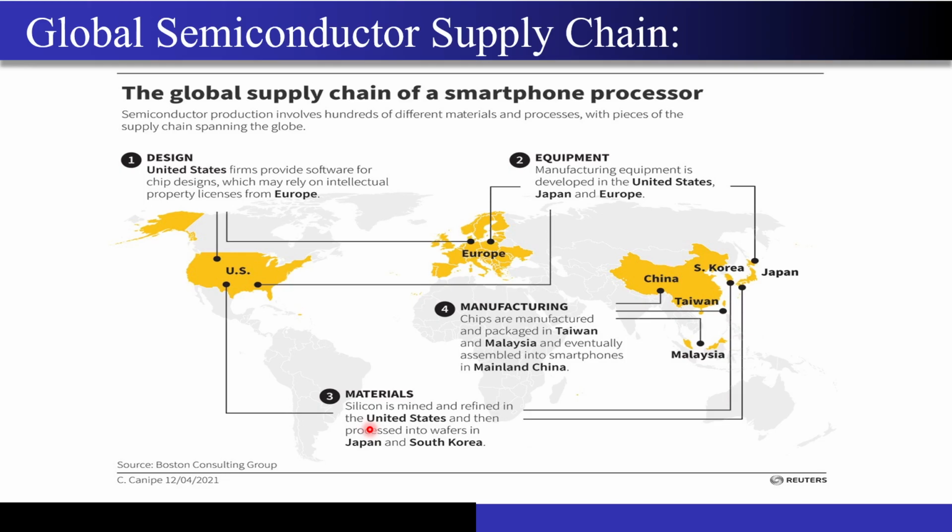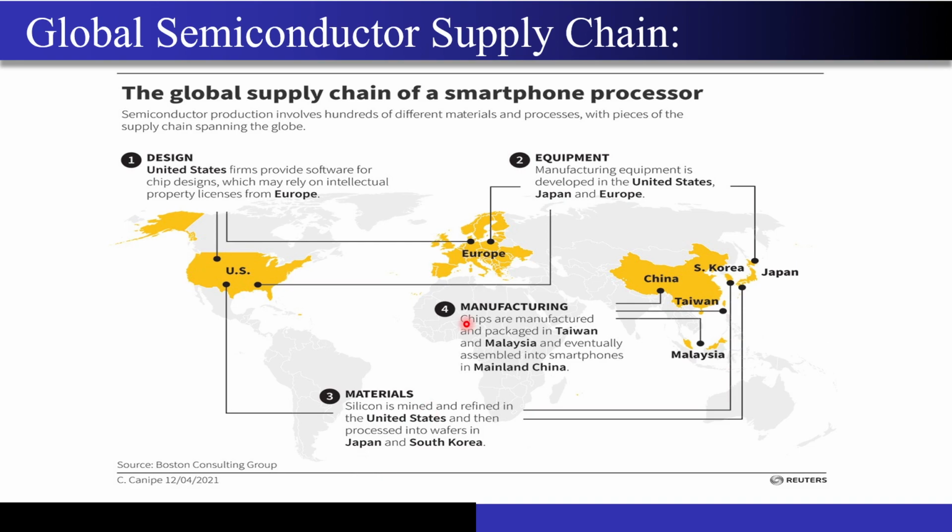mined and refined in the United States, but some part of the processing of that silicon actually happens in Japan as well as South Korea, because Japan is very famous for producing very high quality ultra pure silicon wafers, because you don't want any impurities present in those wafers. If impurities are present, then your circuits won't function the way the simulator gives you the results, right? So I hope this point is clear.